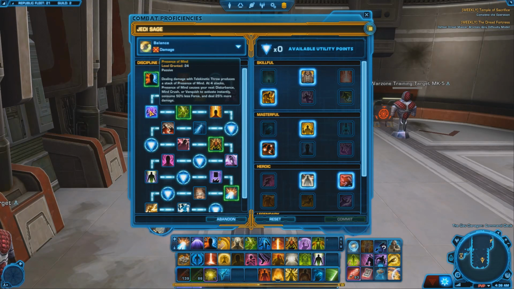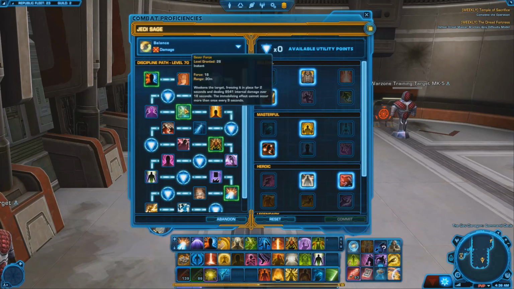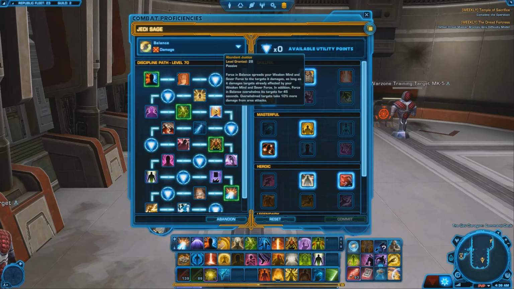Presence of Mind: when you use your Telekinetic Throw, it'll channel and gain 4 stacks over time, and your Disturbance and Vanquish can be used instantly, consuming 50% less force and dealing 25% more damage. Really cool. We went over Sever Force. Abundant Justice is very good to keep in mind.